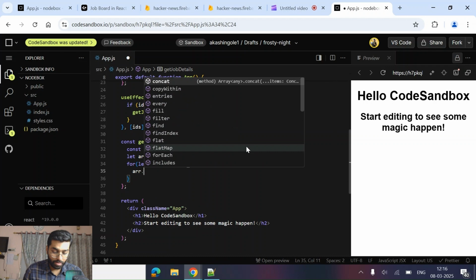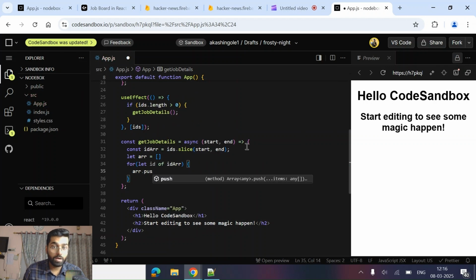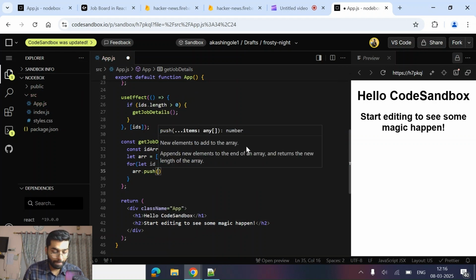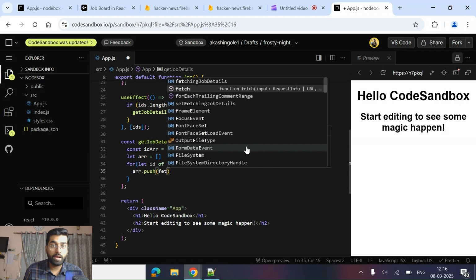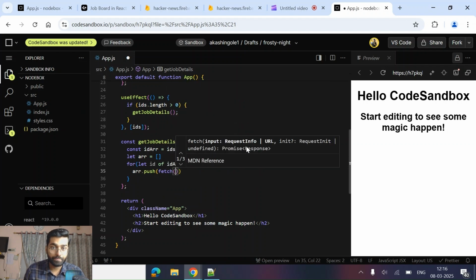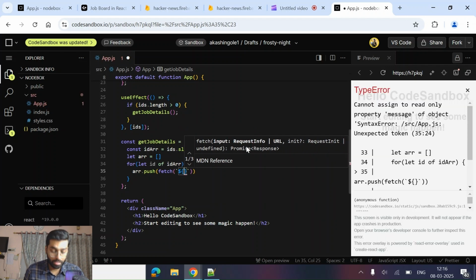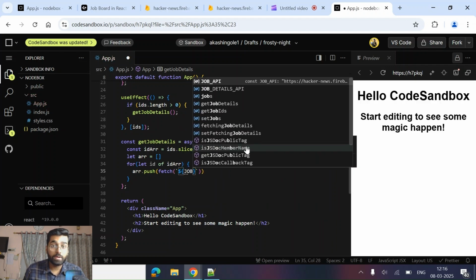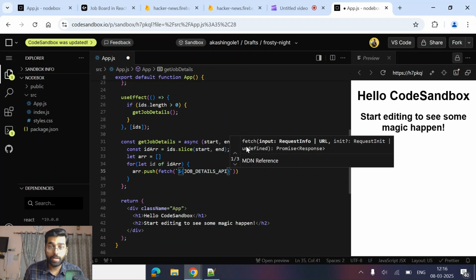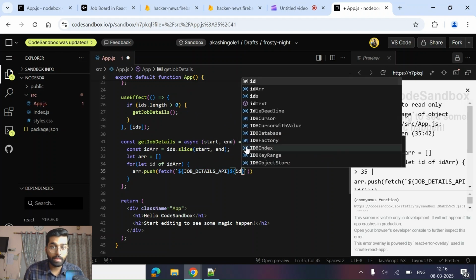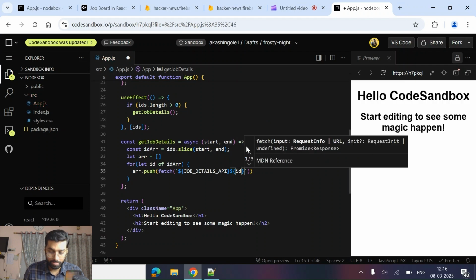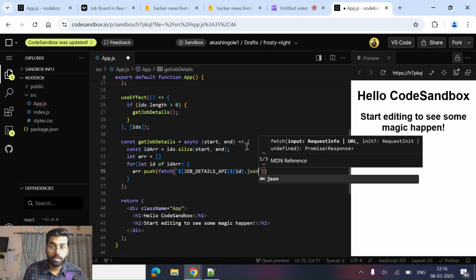Now we are going to do array.push, and we are going to add this fetch, and inside this, dollar job details API, then we have the id, then json.